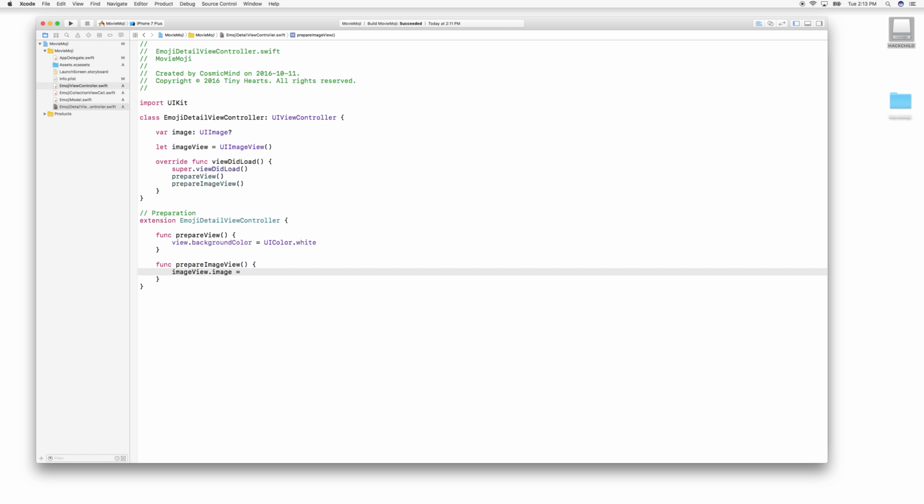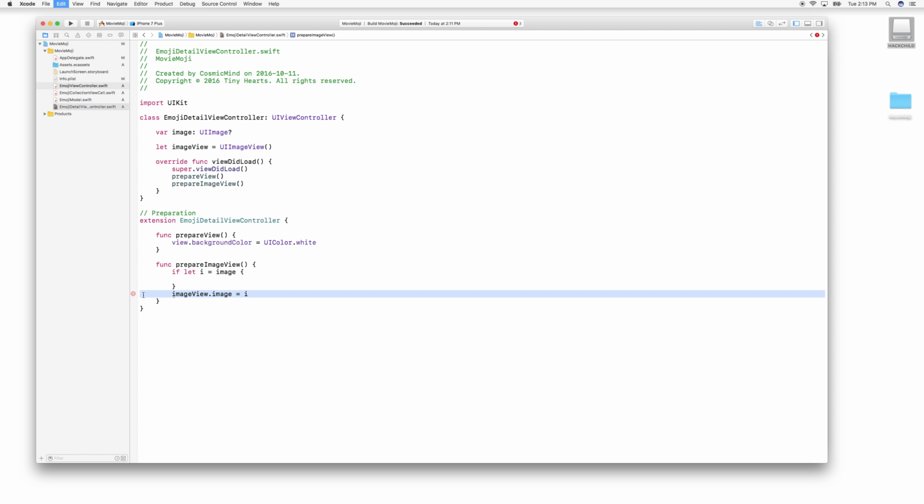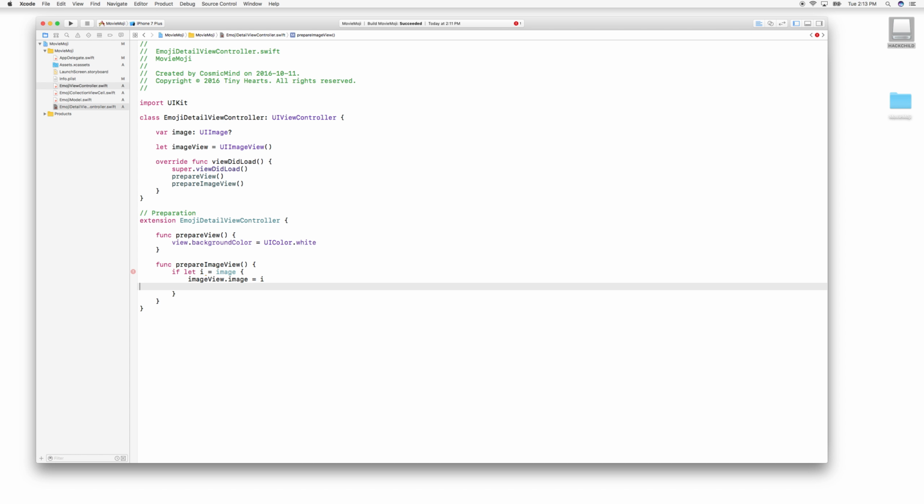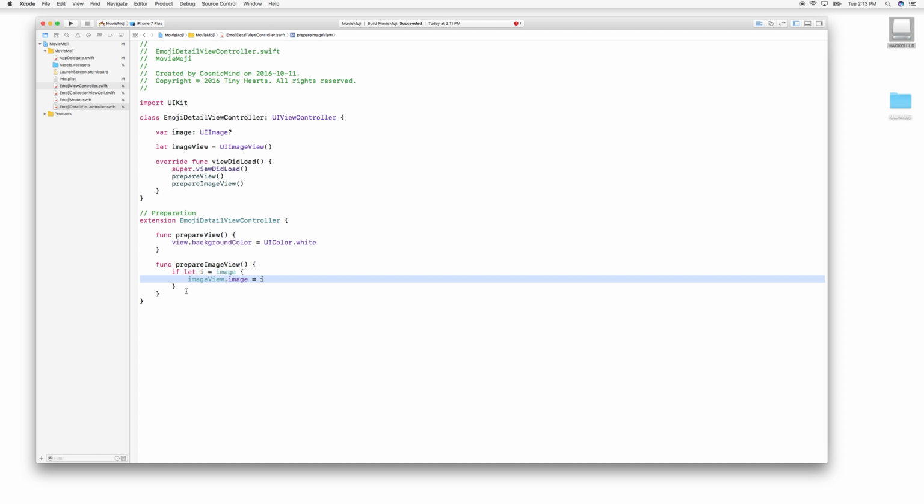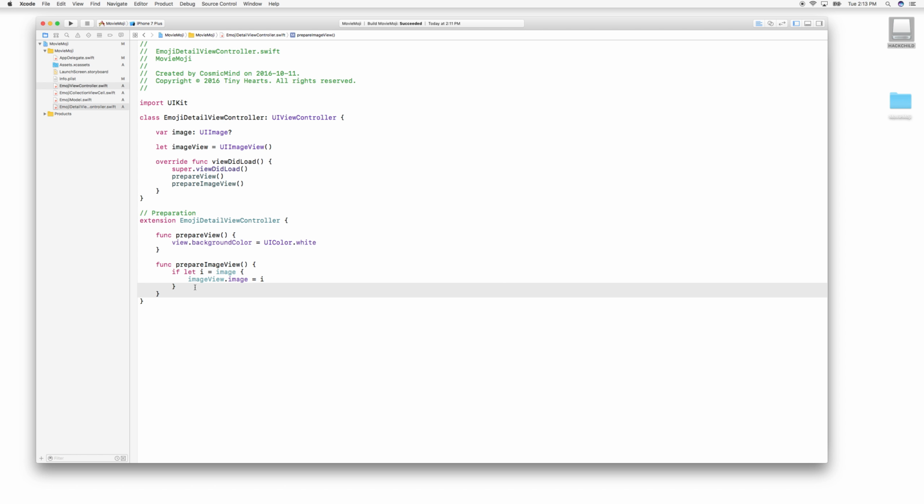The thing is that the image that we have as a property is optional. So we want to protect our image view and make sure that something is going to load in it. All we're going to do is check to see that the image actually has a value before we assign the property.